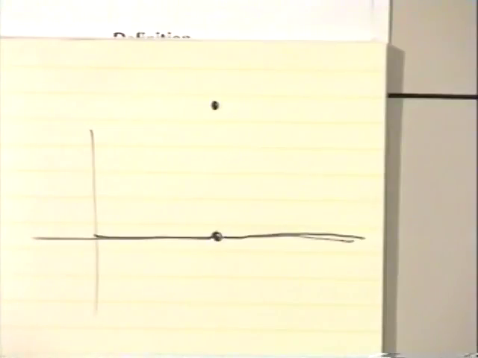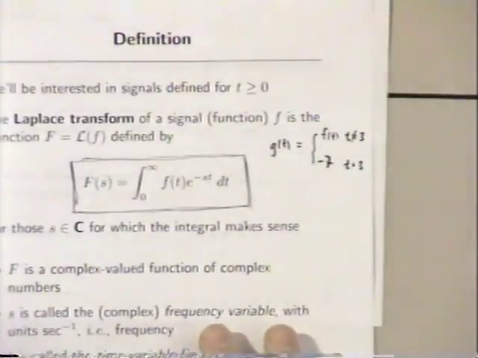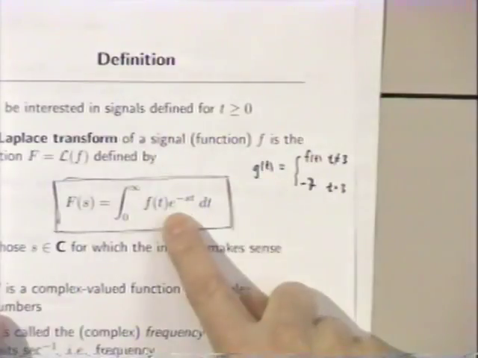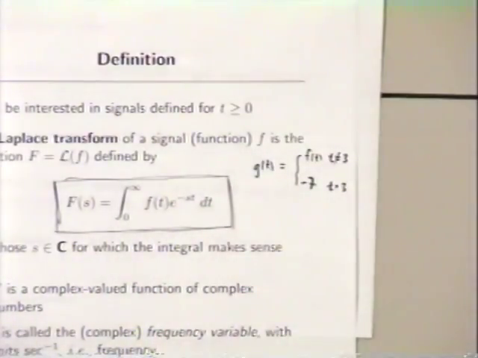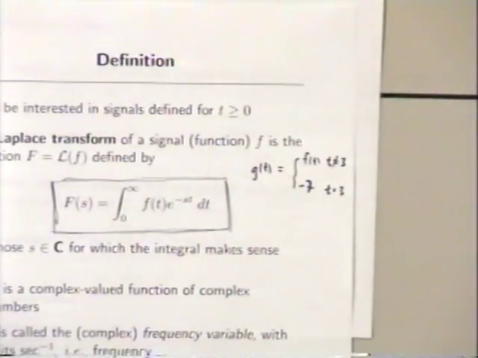But if the function simply has the value 3 or 8 or 5 at a single point, its integral is 0, it's zip. Okay? So back to my example here. F and G, because they only differ at one point, have exactly the same Laplace transform. Now, suppose someone asks you to take the inverse Laplace transform. What happens? You have no way of knowing whether the original function was f or g.